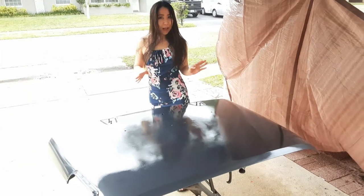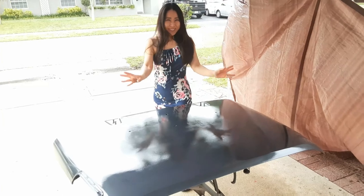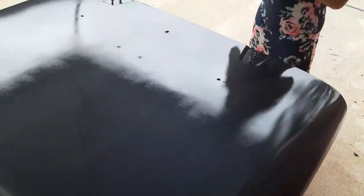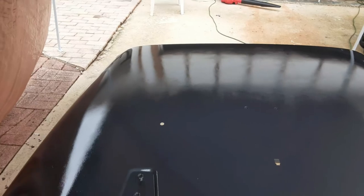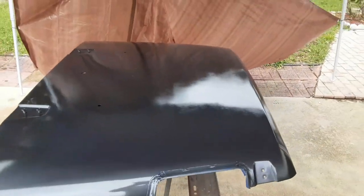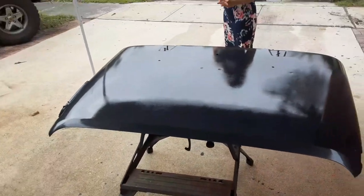Here's our hood after clear coat. How does it look? Beautiful and shiny — it looks better than it did, and it even took care of some of that striping. It's just been sprayed so it's still wet, but as you can see it's got a pretty good high gloss to it. It's not going to be a factory finish, but that's okay because it was horrendous when we started. The weather is bad so we're fighting humidity and some sprinkling rain, just trying to do the best we can.